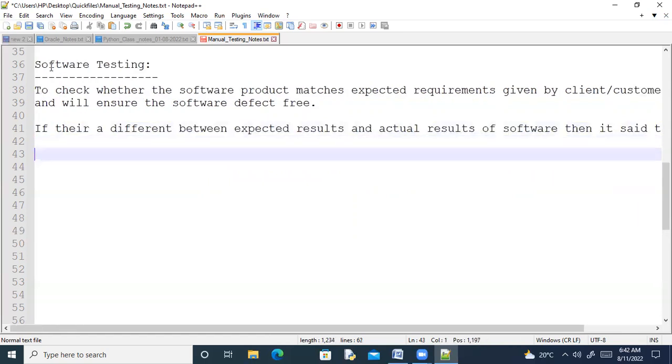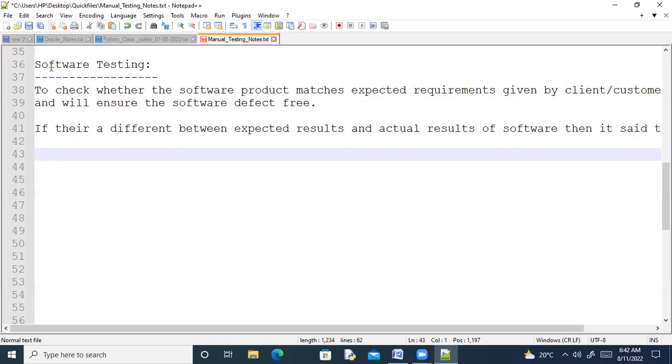Suppose I'm going to write a program for adding two numbers. Whenever I'm providing the sample input like 10 and 5, I need to get the result as 15. That is my expected result.